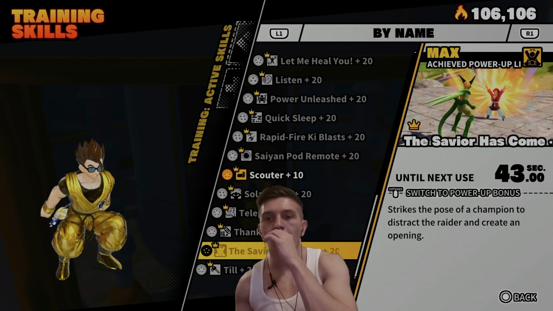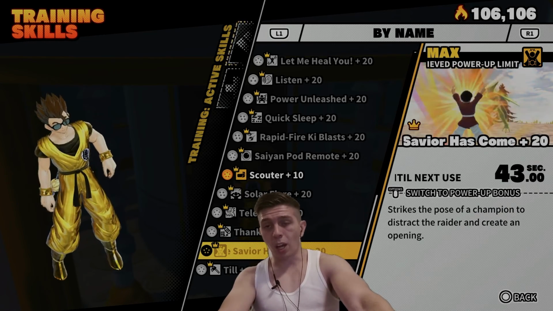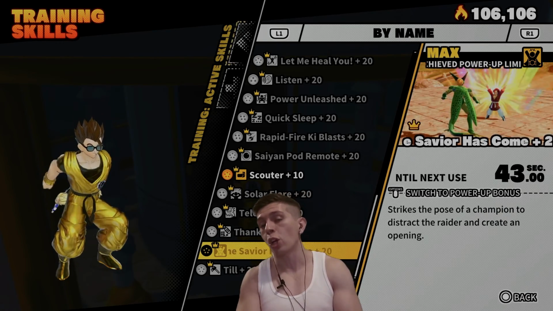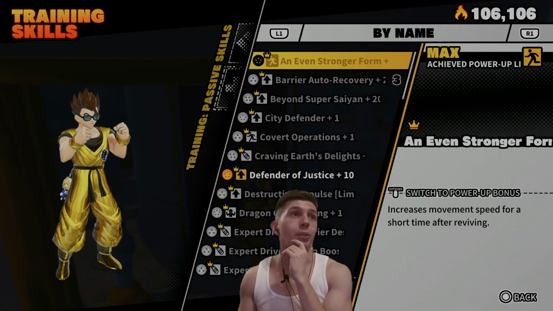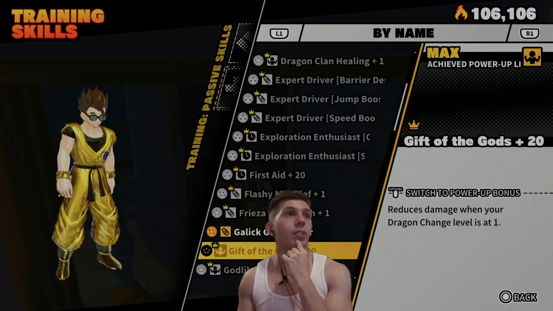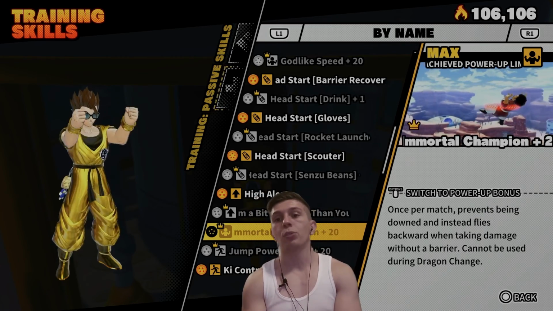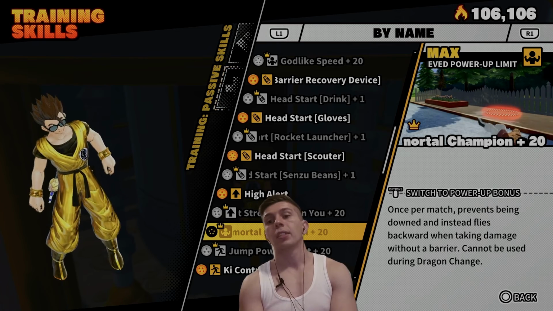The Savior Has Come. So The Savior Has Come is essentially Charming Pose, but a little bit slower. I don't know if the range is less, but it's just not as good as Charming Pose. And then let's look at his passive. His passive is actually very, very good. Let's see if we can find it. I forget where it is. Immortal Champion. So Immortal Champion essentially allows you to take an extra hit as opposed to getting downed. This knocks you back.